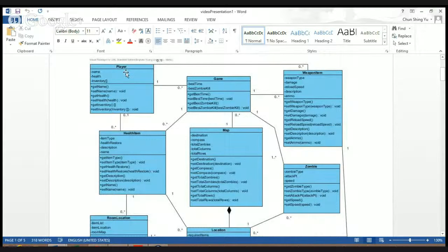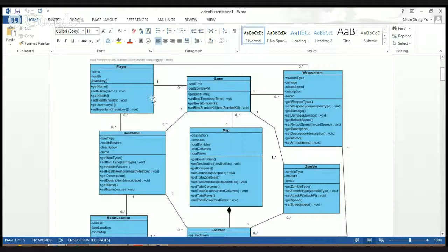The attributes have a sign next to them. For example, this one has a minus sign, which means it is a private attribute in the player class. And the operators are public, which help to get what we need for the attributes.